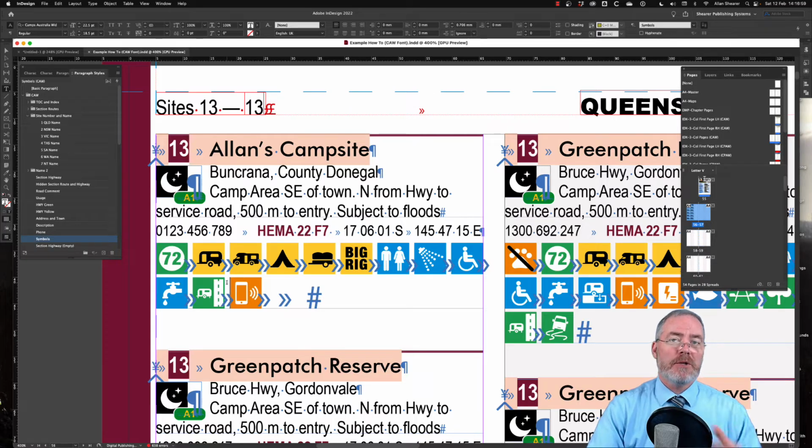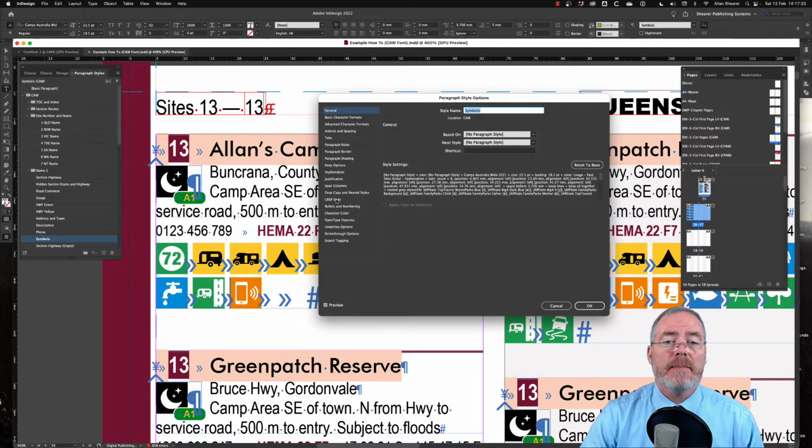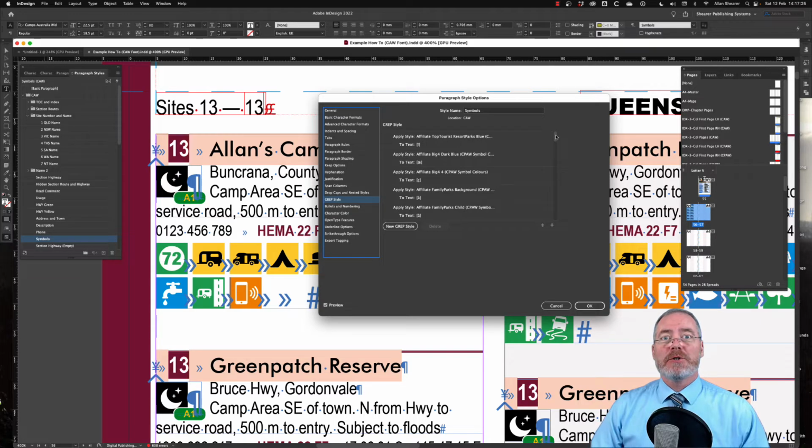But what's really interesting is that these symbols will, because of GREP, take on different colors as needed, dictated by the GREP style. So if we look at the symbol paragraph style and go into the GREP settings, here's where, as I mentioned earlier, we have 44 GREP styles happening.